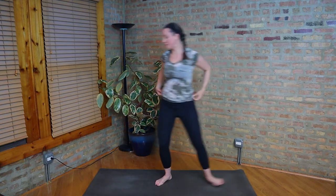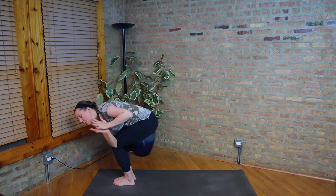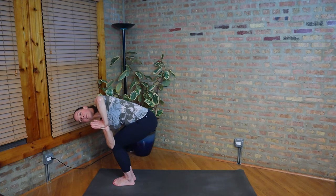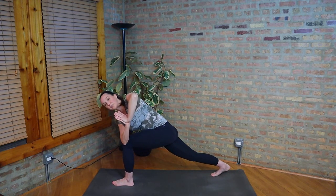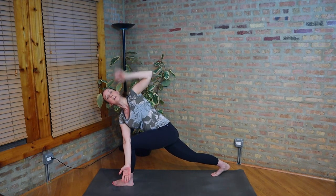Let's go the other way. I'm going to flip to the other end of my mat. Right elbow outside of the left leg for that prayer twist. Standing on the left foot, shoot the right one back. Do the best you can with your balance in these transitions, maybe flying the arms open, but if that's too much, you can keep the palms pressed.